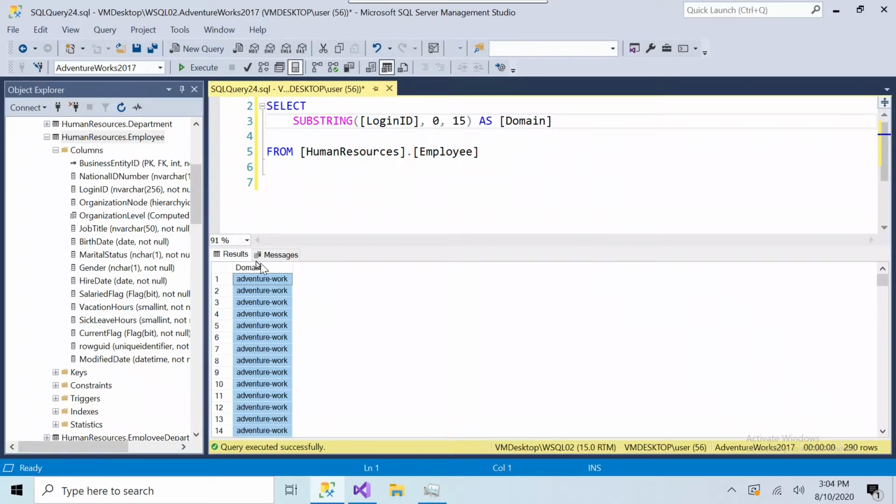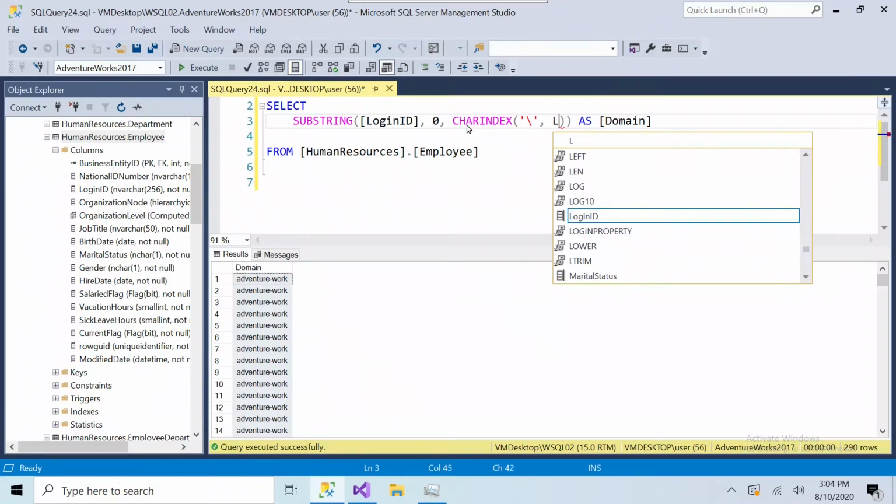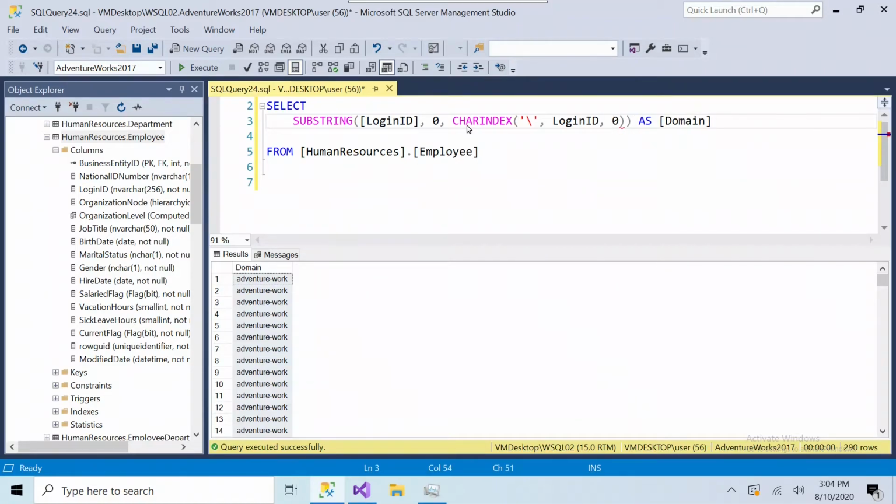So using the character index, I can replace this with my CHARINDEX statement, and this replaces that number. So now I can apply this to another field where the domain doesn't happen to be 15 characters long. If I run that, now I'm pulling the AdventureWorks domain back.